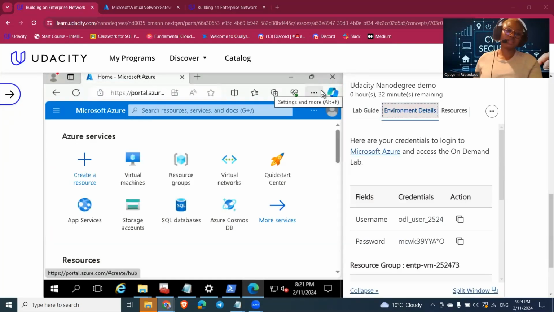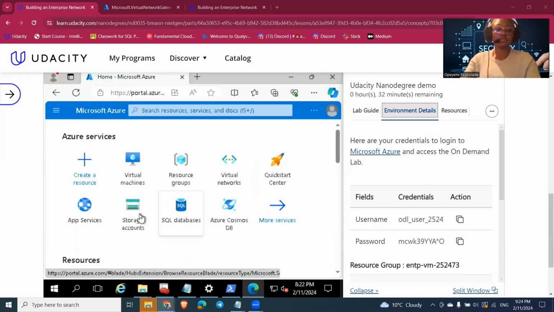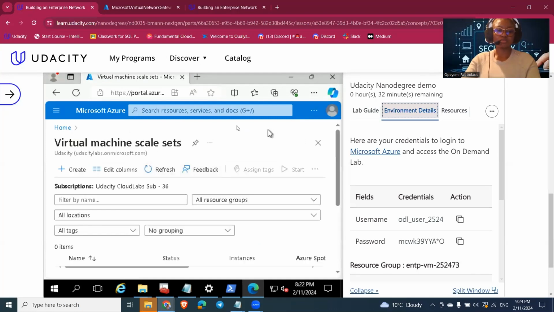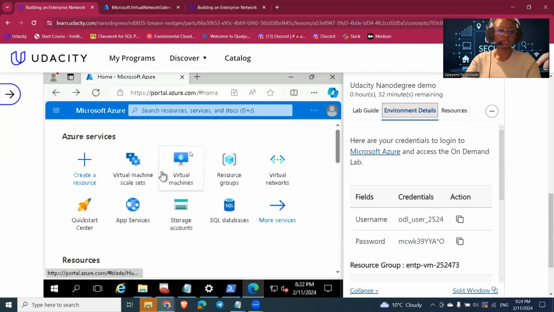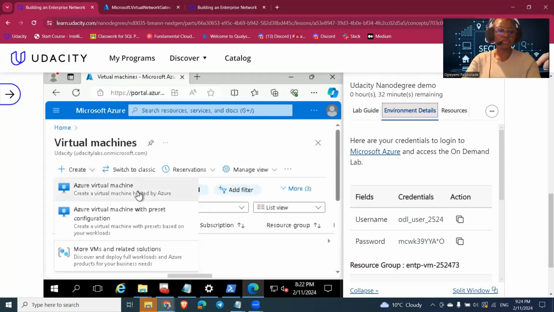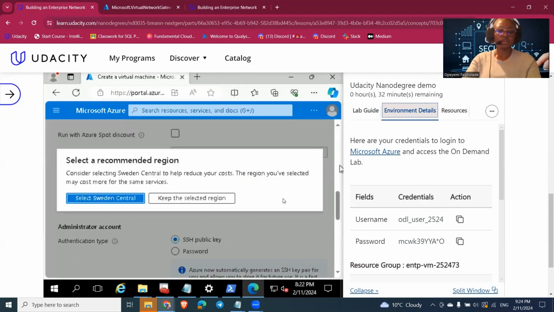I mistakenly closed the Azure portal while trying to enlarge the screen. So I see that this is the highest screen size. So I want to create a management virtual machine. I'll go to virtual machines. I have nothing here, so I'll create a new one. Azure virtual machine.